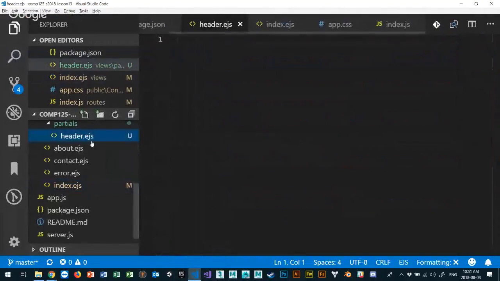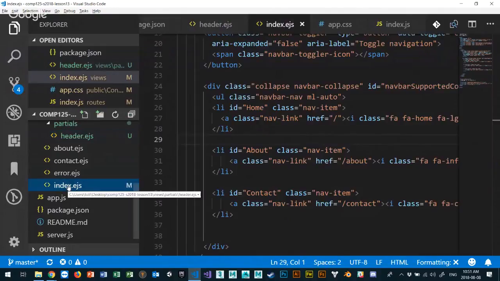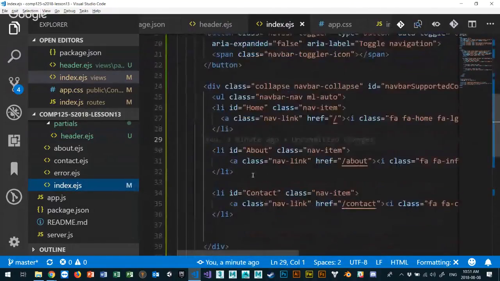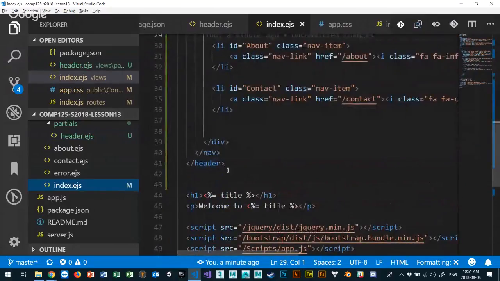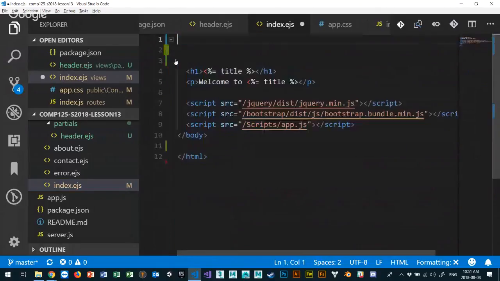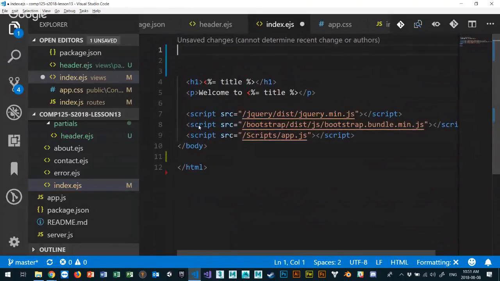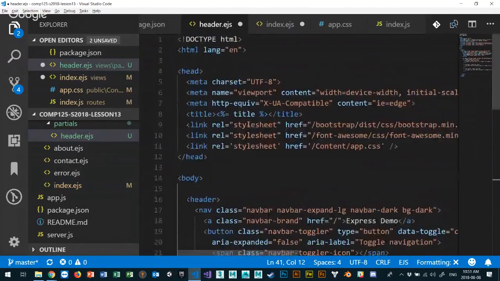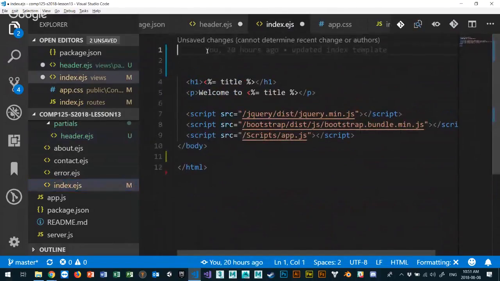So this is where I want it to stay. I want it to be in the header. So my partial, in this case, is going to include all of this stuff, including my nav bar. So I want to cut this out: the header and the whole head part of my document. Nothing else is in here. And I want to put it inside the header of my file. So this is my header. Okay. And inside of my index page, I want to put this include, right?